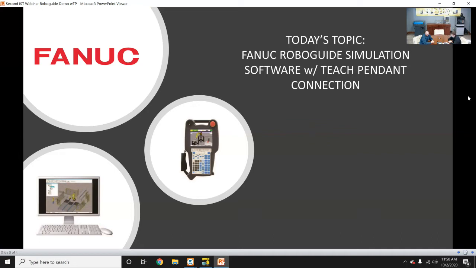So with that, I think we'll turn it over to JJ, get into our demonstration here today. I think, JJ, it would be pretty neat if we could show maybe how do we even hook up this Teach Pendant and have that be accessible for our students to plug in and be able to use, get that hands-on experience we talk about with our RoboGuide on our PCs. Maybe we can go through adjusting some refresh rates as well as mirroring the Teach Pendant.